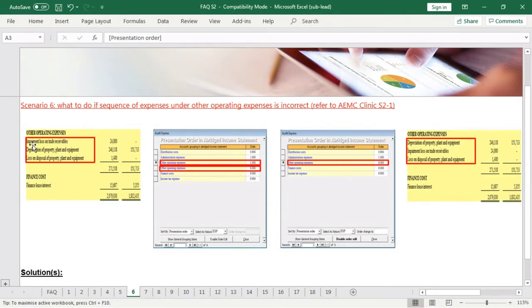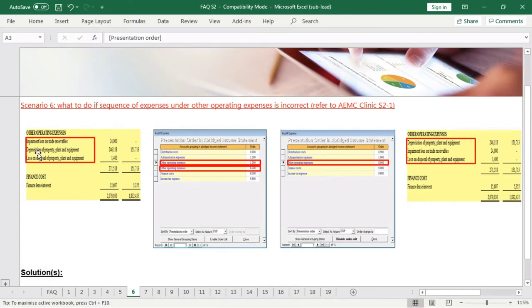Normally our P&L item sequence, our expenses will go in alphabetical order, A to Z. But in this example, how come my expenses don't go according to A to Z? Normally if you see this, you will go to presentation order. So this one is not so hard.